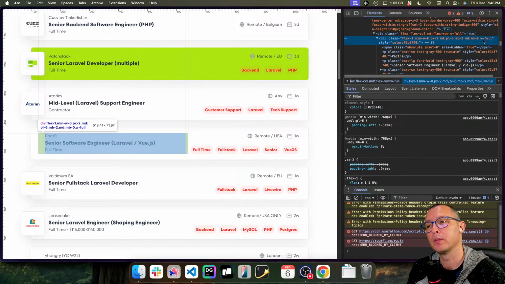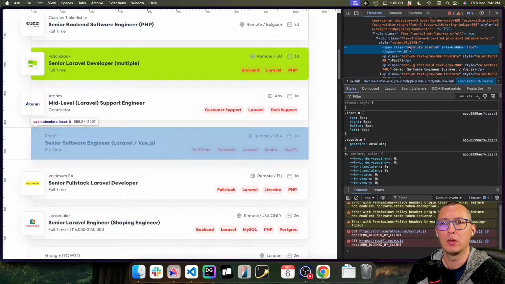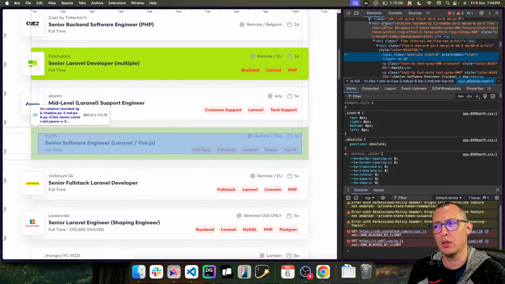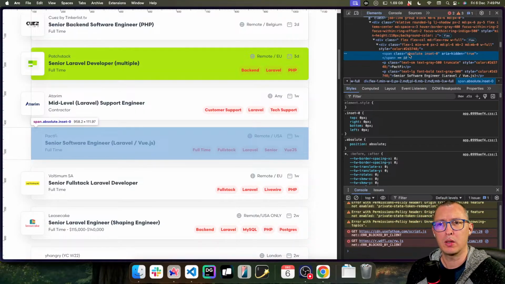Then what is this span for? It's absolute, and the relative container is this one. It's like a cover for the entire thing. I don't know what for. I guess we don't need it.